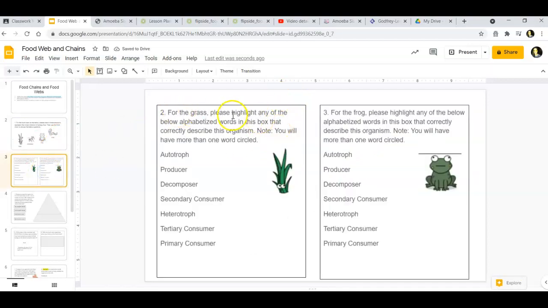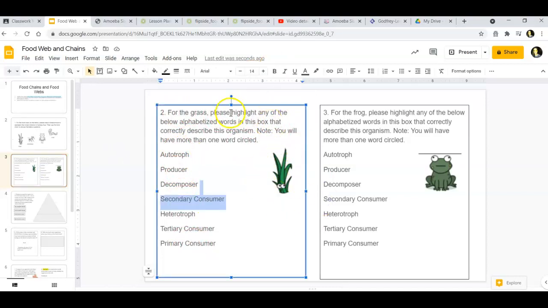Here, it just asks you to highlight. So looking through these words here, highlight everything that applies. To highlight, I'm just going to select the word I want to highlight, and then I'm going to go up here and find my highlighter function, which is right there. You can see it says highlight color. And again, if you can't find it, find your 3 dots, and then that should show up. Then just pick a color that stands out and you can read.